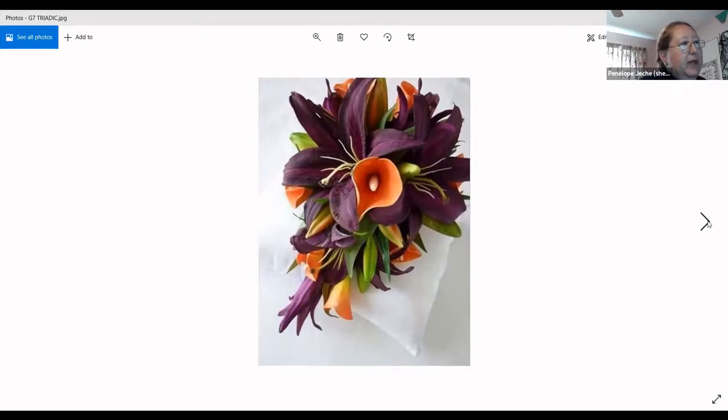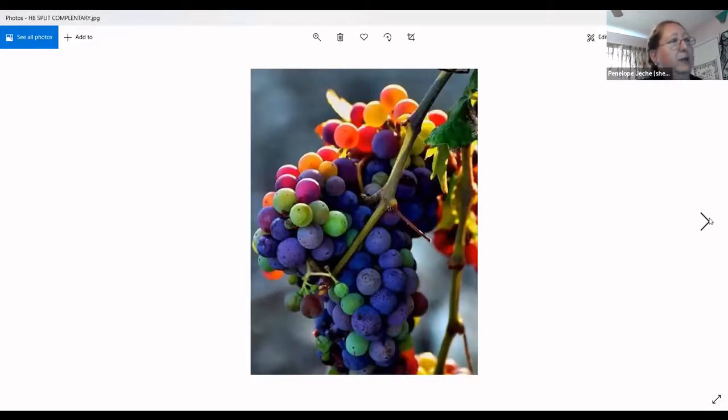One of my favorite sets of colors is called split complementary. Again, it's a triangle, but instead of all of them being equal from each other, you have 2 colors that are much closer to each other, and then the third one is a cross. This one here, you can see we have the blues and greens, and then you have the bright oranges. Now there's a lot more little versions of the colors, but those are your main primary ones there, where you have the 2 colors very close to each other, and then that other one that brings you a lot of pop.